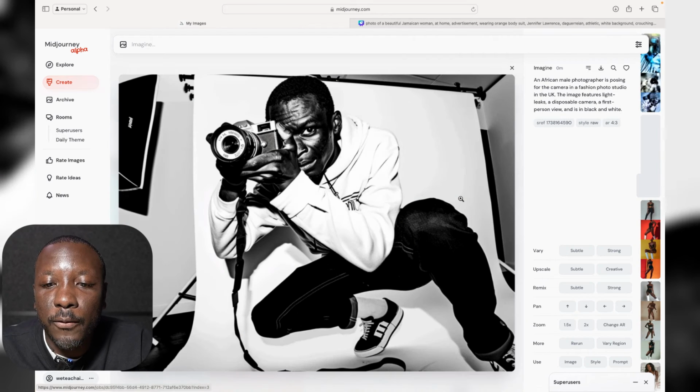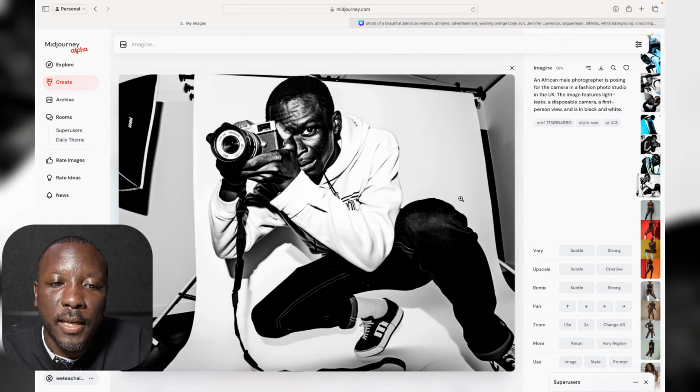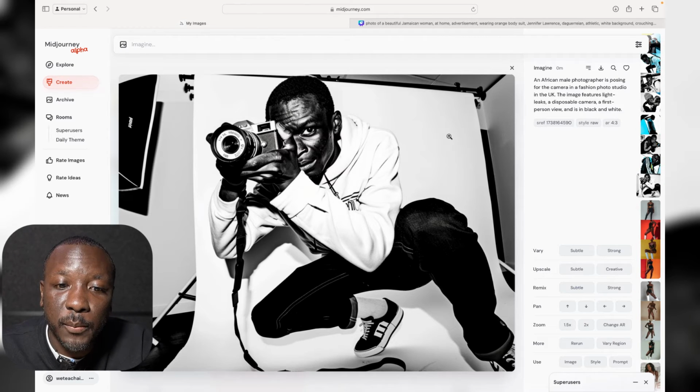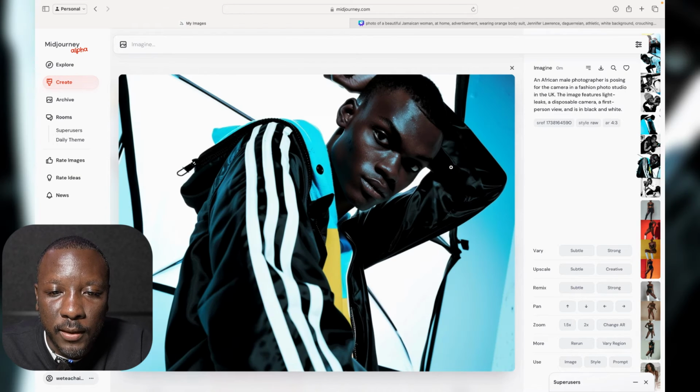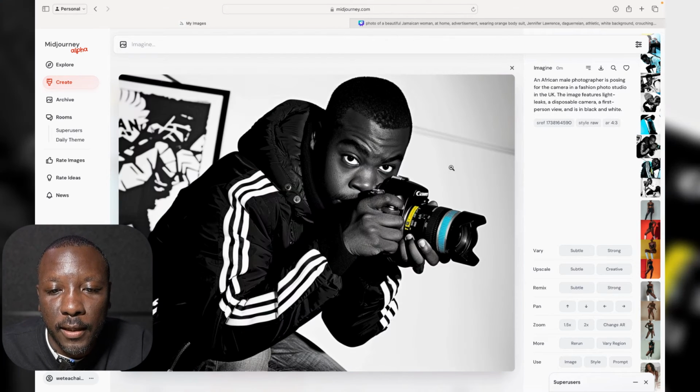So again, I'm a photographer as well, so being able to take images of the actual photographer is really near and dear to me, because we be liking our images taken too. So this is really cool. I love the black and white image. This is dope because it has the photography lights right in the back, with him holding the camera here. It looks very natural. It looks actually pretty good.